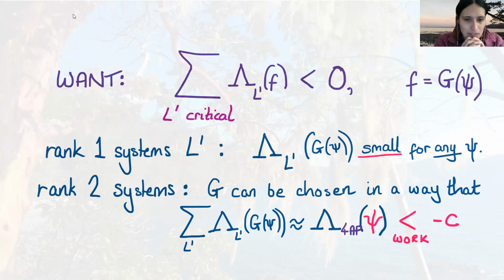But perhaps just imagine we've got a system containing a 4-term arithmetic progression. We've got rank 1 systems, which might be some short single equation systems in 4 variables or 3 variables. And we've got these rank 2 systems, which are systems which have, like the 4-term arithmetic progression, 4 variables, 2 and 3 variables. So we've got our critical systems, which, let's imagine they just look like 4-term arithmetic progressions.